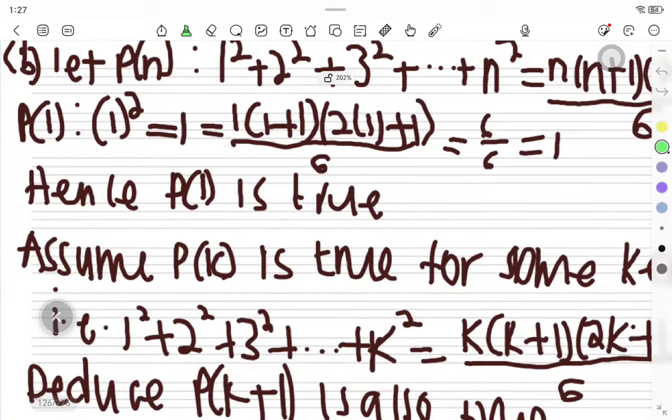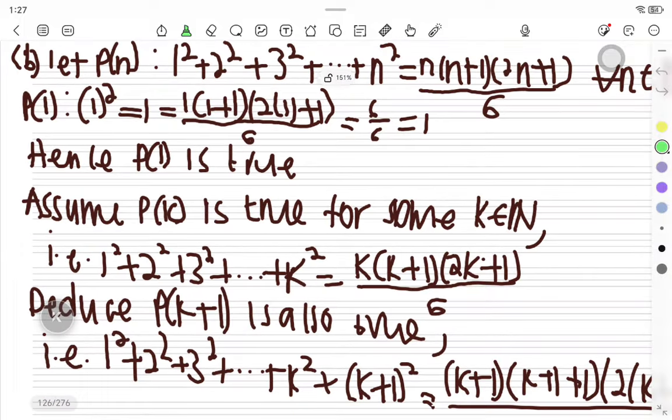You can just say such that, and then you write 1 squared plus 2 squared plus 3 squared. This shows that this is a sequence. It means that when we come to the assumption and go to the deducing part, we copy this assumption, then we take this last term, edit here, and replace k by k plus 1. This is what we're always going to do with a sequence.